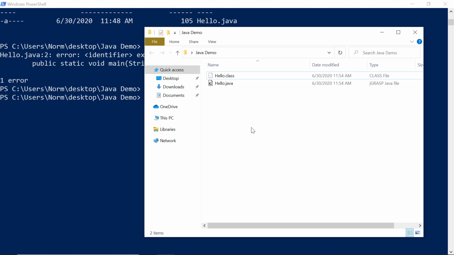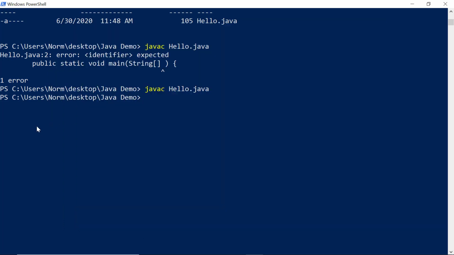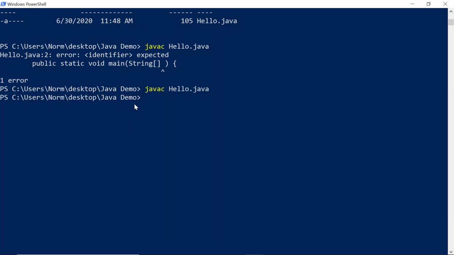So we've seen 2 out of 3 steps. Step 1, we used a text editor to type Java source code, we call it. We typed Java source code just using a text editor and saved that file. Step 2, we compiled hello.java, and that in turn created hello.class. If we have errors, we stop, we fix the source code, and then we try to compile again, and now we have that. Step 3 is to actually run the program.